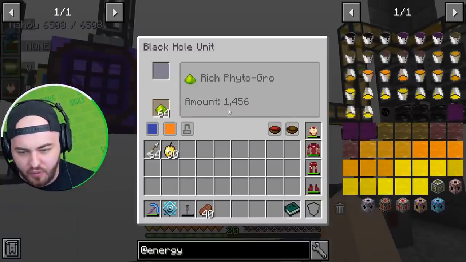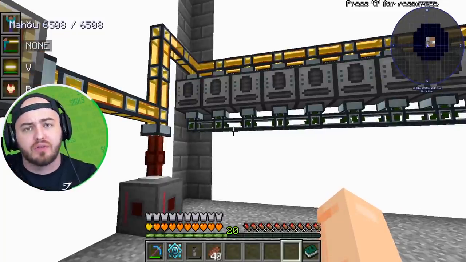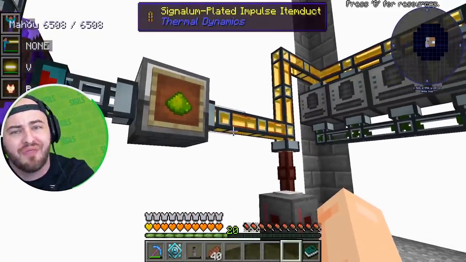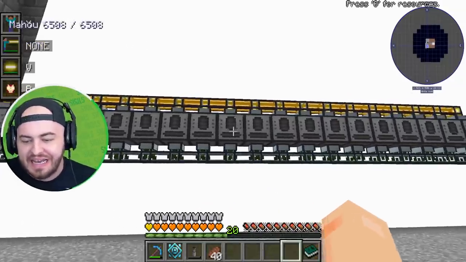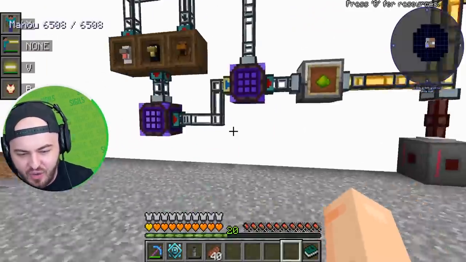We're making our rich phyto grow, right? And that'll be shot out along the top, as well as any different plant seeds that need to be processed, which can all go on this line. It'll go around to its corresponding phytogenic insulator, and then it'll go and make me happy.